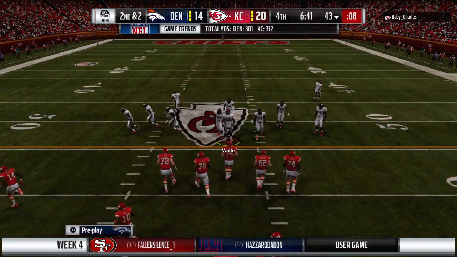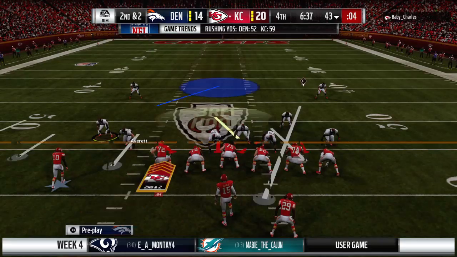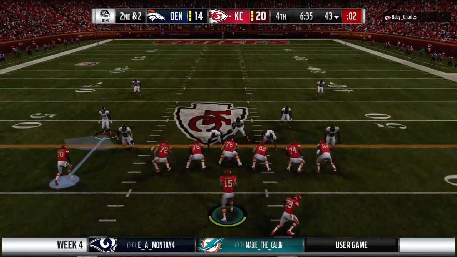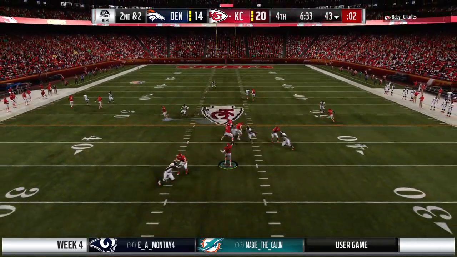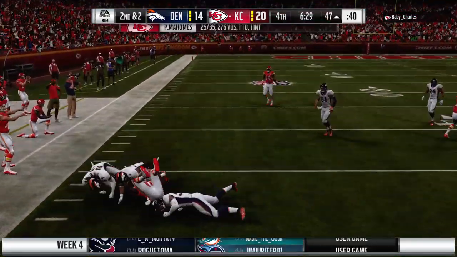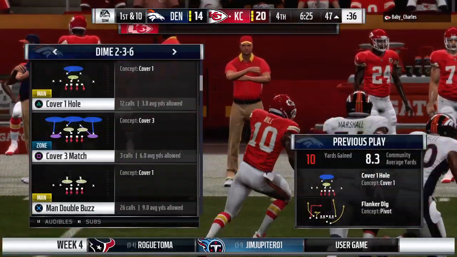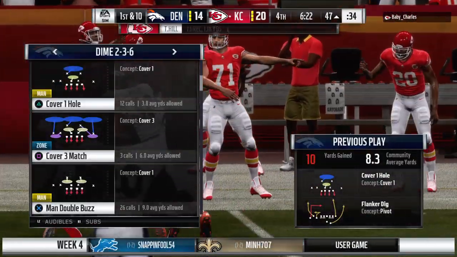Facing a 2nd and 2 after that last catch, good for 8 yards. Mahomes going to throw. Underneath here to Hill. And he'll be taken down, but not before he gets into enemy territory. It'll go as a gain of 10 and a Kansas City first down.